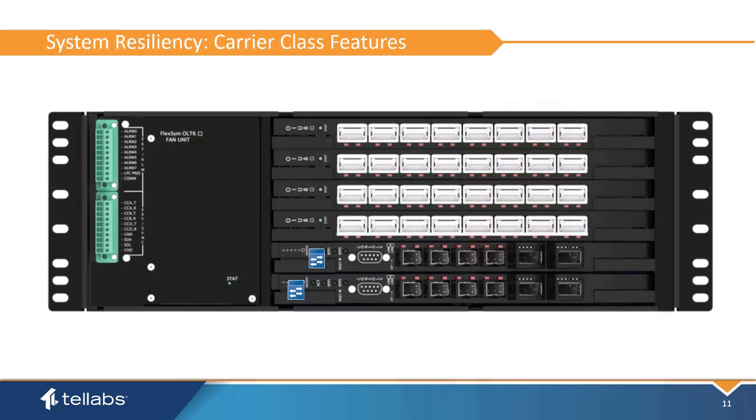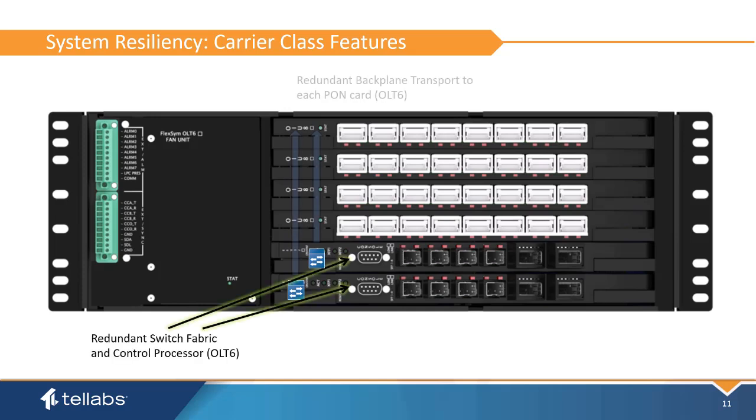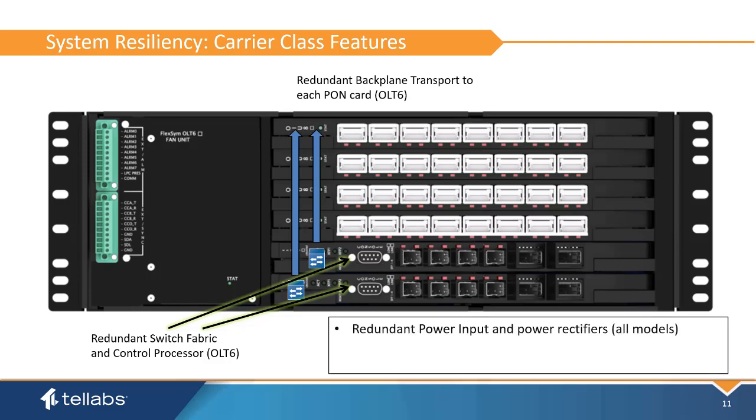The TEL Labs OLT, built with a carrier class design, includes redundant systems to minimize service disruptions from failures and enable maintenance like card replacements or upgrades with little to no impact on service. Characteristics of the TEL Labs optical LAN system that contribute to this resiliency are redundant ESUs with redundant backplane transport to each PON card slot, redundant power inputs, hot swappable cards, as well as high quality industrially hardened components.